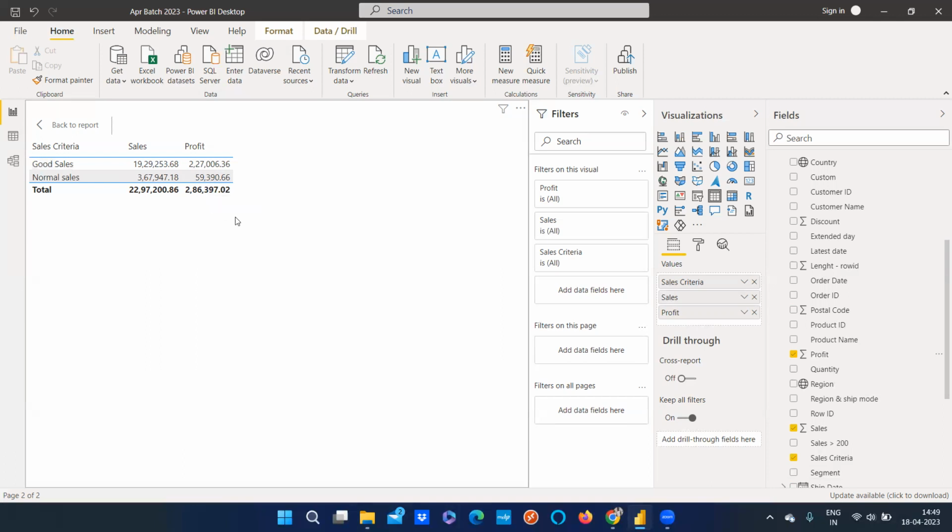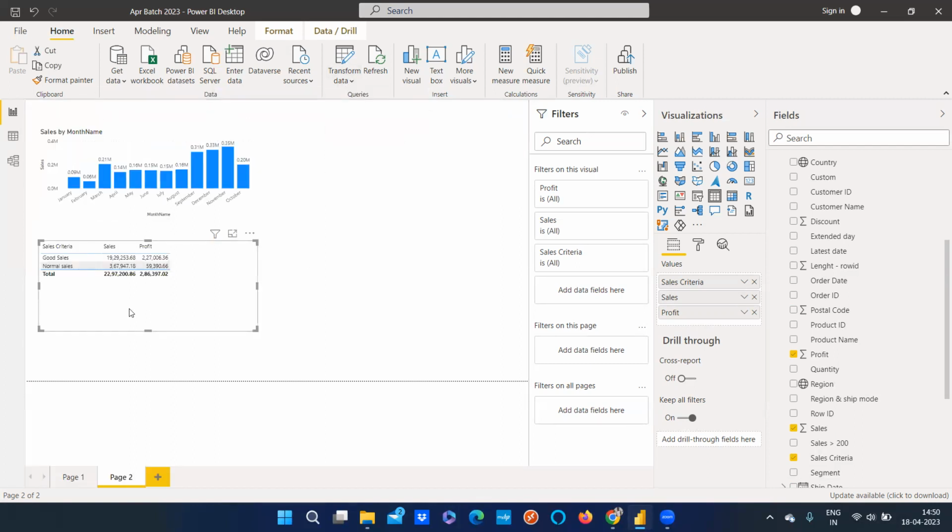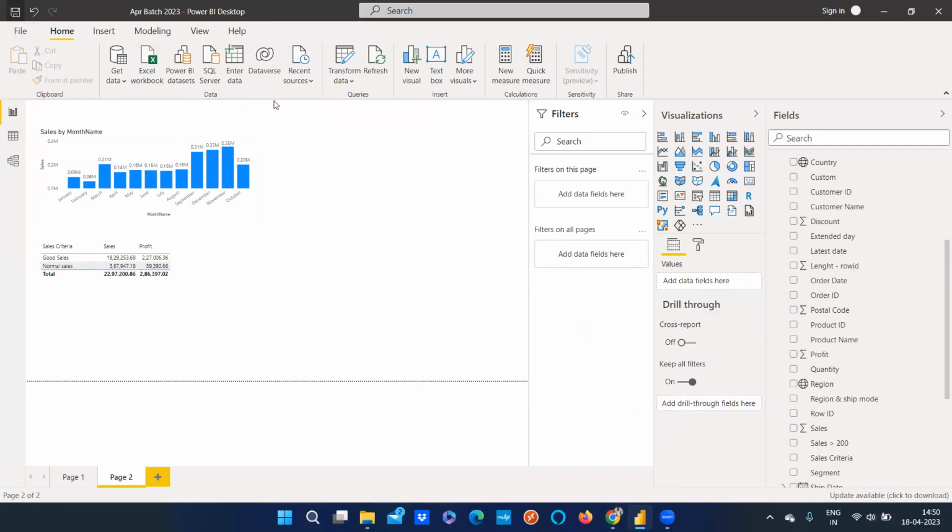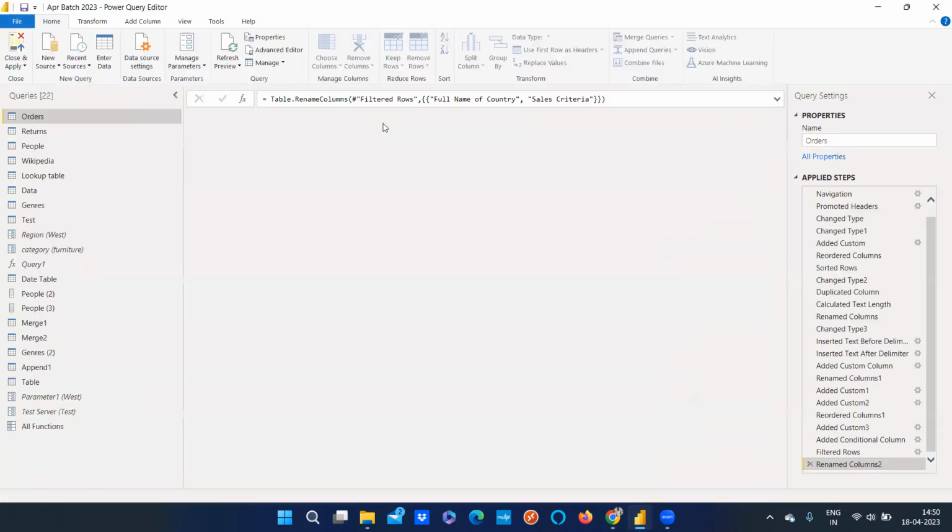Or if we are making lesser than $100 sales, that will be like lesser profit and lesser sales. That's how it is. So what we have to understand by this is whether our analysis is working fine for the users or not. That is what we are going to look at based on the conditions that we are writing here. Okay, this is one of the scenarios that we can think of.